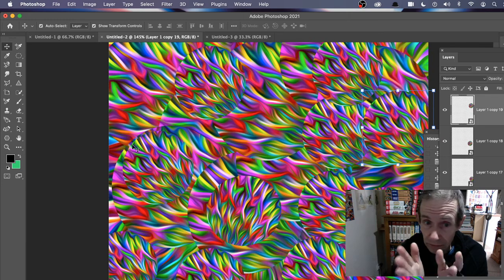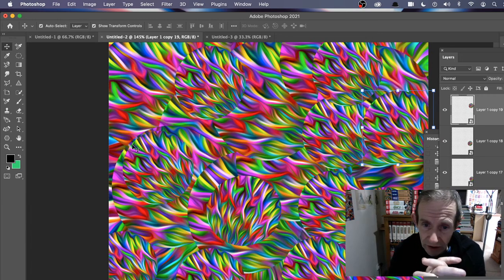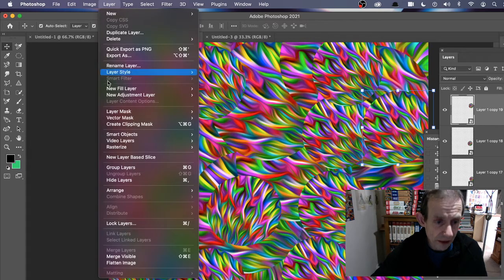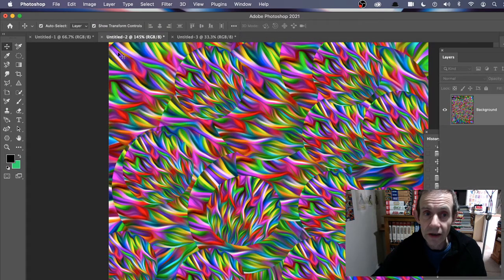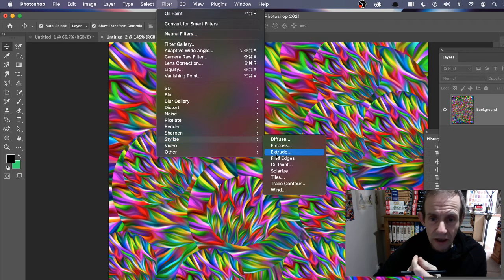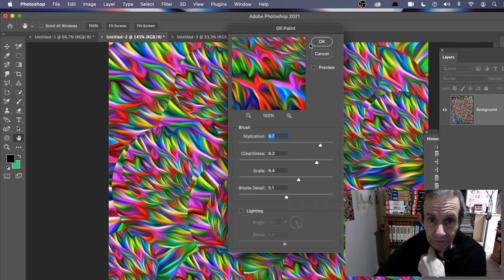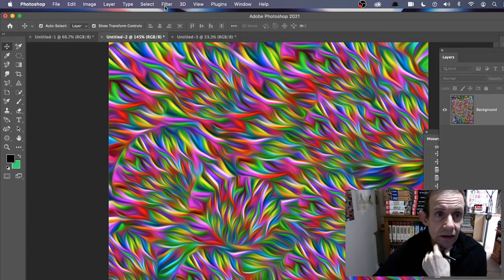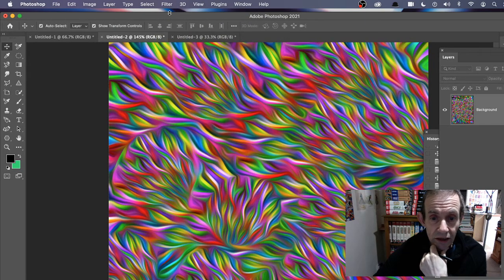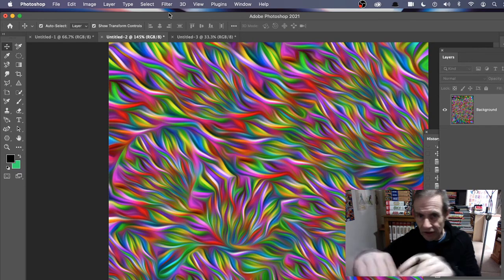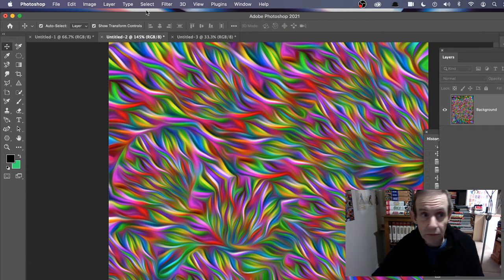Now I could have used feathering to make it slightly better, but another option is, once I've done all that, I'm just going to go to Layer and flatten the entire image, and then go to Filter, Stylize and Oil Paint. Maybe apply it a couple of times, settings like 8.7, 8.3, click OK. And you can see what you get is a slightly more random design, which is nice, very central, which you may or may not want.